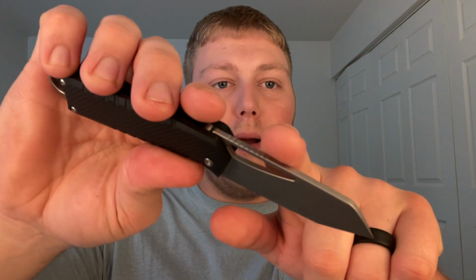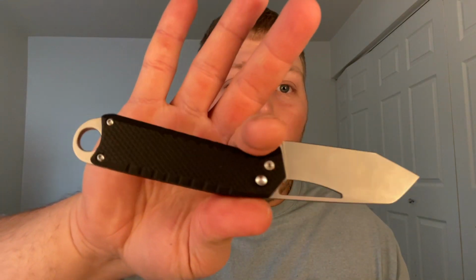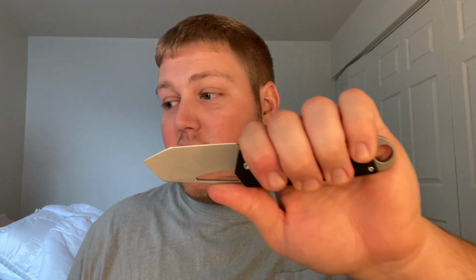You have a little bit of jimping up top here. Nothing too aggressive. If anything, it's a little bit under aggressive, if that makes any sense. But I can get, again, all 4 fingers on this knife very easily. You don't have a pocket clip at all to worry about digging into your hands. It's not causing any sort of hot spots whatsoever. Ergos are just super duper comfortable.